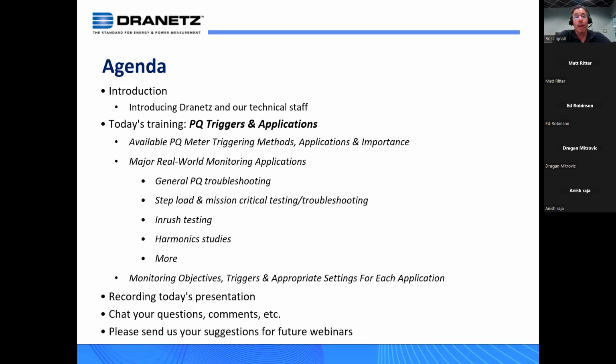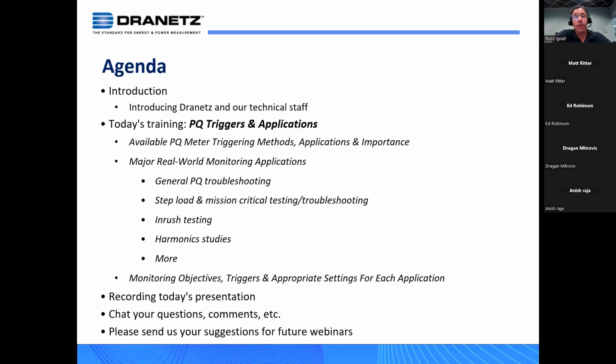The first one is just general power quality troubleshooting. I need to go out and just solve a basic problem, and just how do I generally set up a meter? Nothing really special. Then some more specialized applications, such as step load testing, which is important for mission critical, UPS, hospital and healthcare, those types of generator applications. And there are some unique capabilities of the Dranitz products when it comes to that which really guarantee your success in that. These are capabilities not available in other products. So we're going to talk about which triggers are important and how to set up those triggers and how to look at the data in our Dran-View software with this particular application.